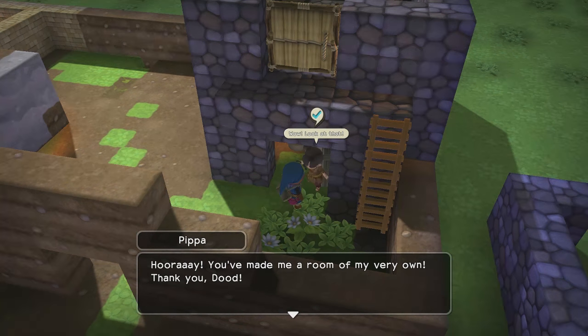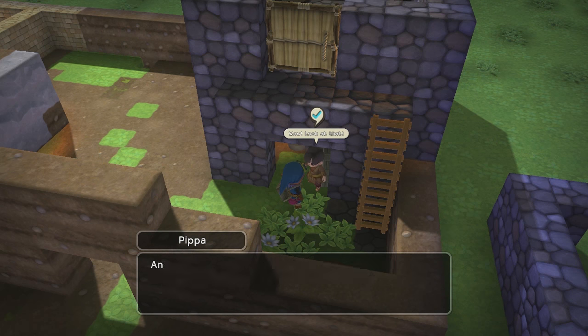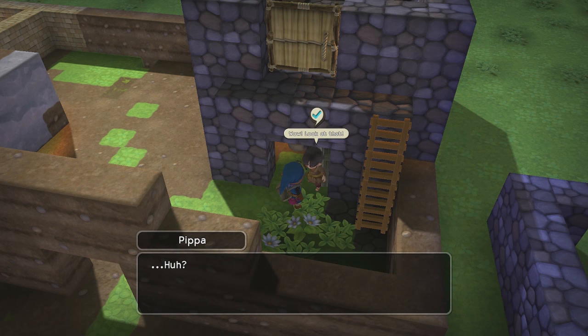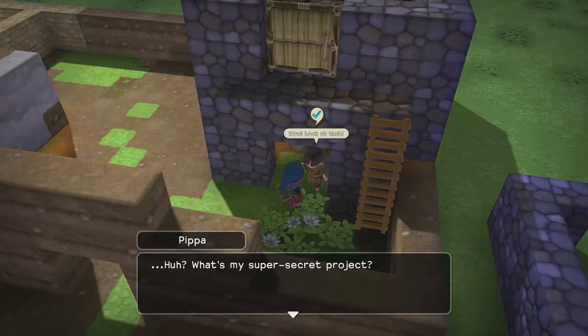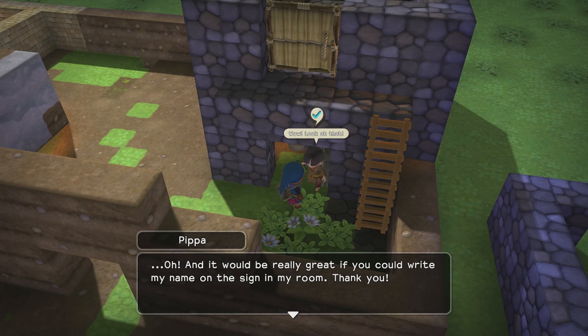Hooray! You've made me a room of my very own. Thank you, dude. Kenelm spends the whole night plotting around the city, and LaRouche keeps screaming in his sleep. And Rollo snores so loudly I'm scared the walls will collapse. I can't concentrate at all on my super secret project. Huh? What's my super secret project? Hehe. Well, that's super secret, silly. Please, but don't worry. I'll tell you when it's ready. Oh, and it would be really great if you could write my name on the side of the room. Thank you.